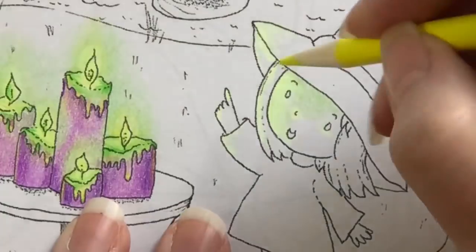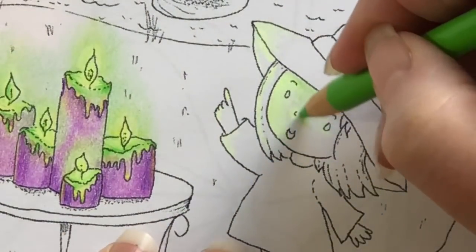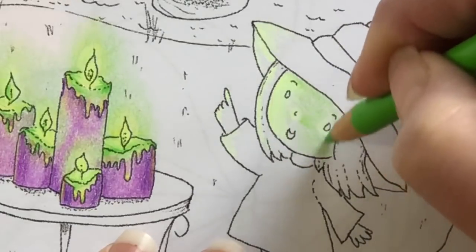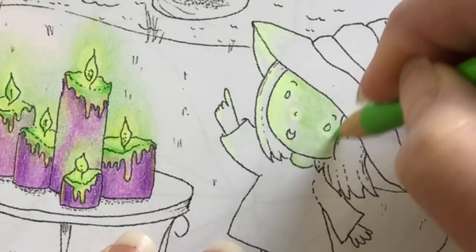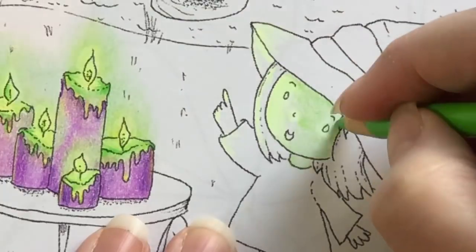Ooh, and I'm giving her a little bit of a glow on any of the areas on her face that would be prominent or stick out a little bit more, like her eyebrows or her little nose. And then use the darker green behind those areas like a shadow. So obviously her skin in this image is going to be green. I'm not going to go over the whole thing. I'll save that for another video.